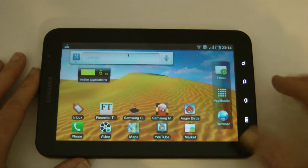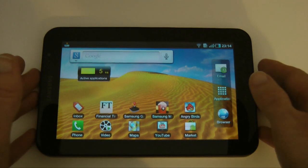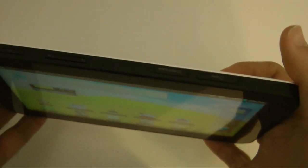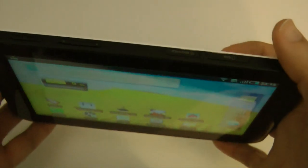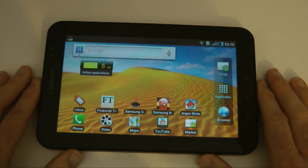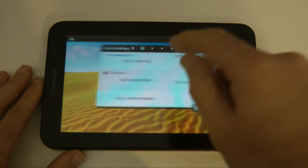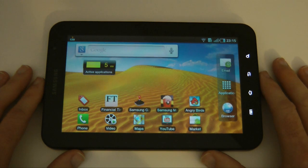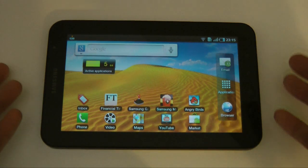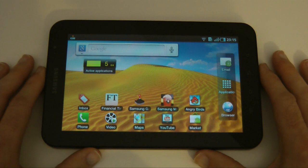The Samsung Galaxy Tab for emailing is absolutely fantastic. The on-screen keyboard, as you saw, is very accurate indeed. You can also put a SIM card into this device and use it as a phone, so you could use the same on-screen keyboard for sending text messages as well. The Galaxy Tab not only does emails but also does phone calls and text messaging. I have tested it with phone calls — the voice clarity is extremely good. It's fine for the odd phone call, though that's what I have my mobile phone for, but at least the feature is there.